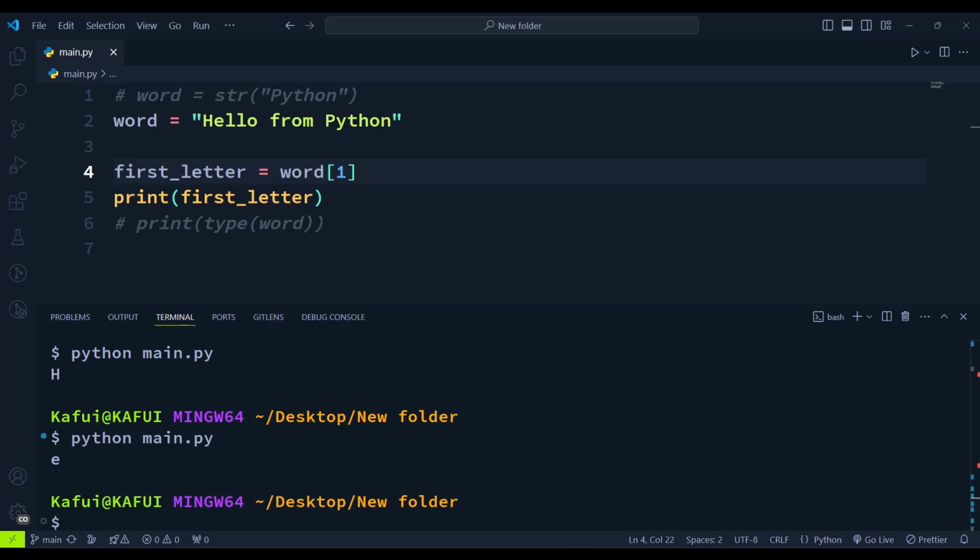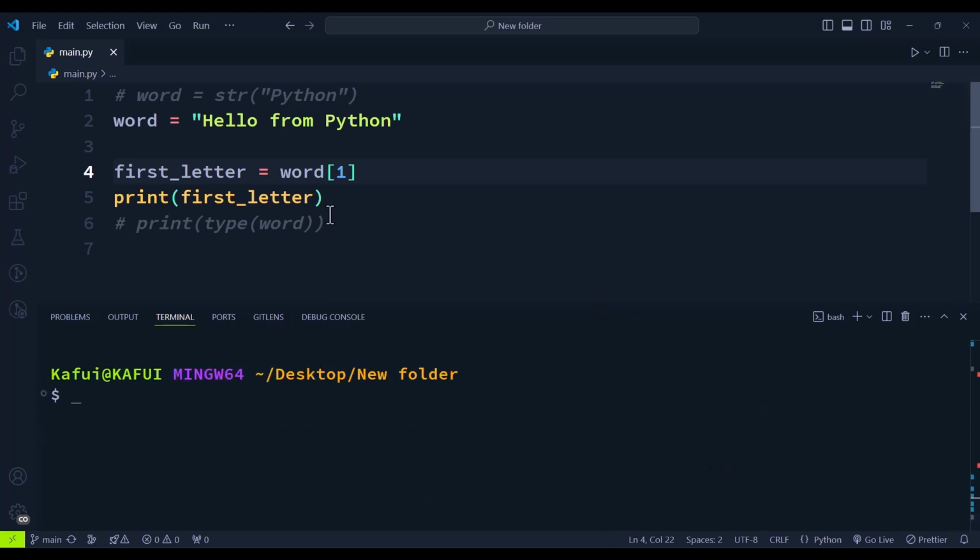So this is how we can access a letter or an individual element from a string using indexing. When I put 10 here and run my file in the terminal, we don't get anything because the character at the 10th index is this space. So 0, 1, 2, 3, 4, 5, 6, 7, 8, 9, 10.